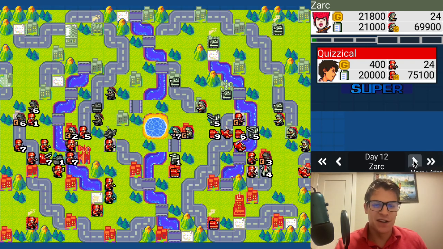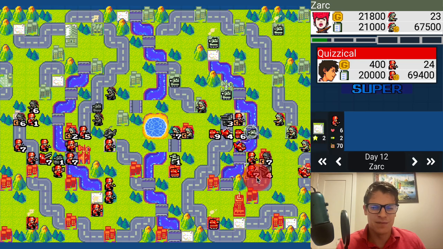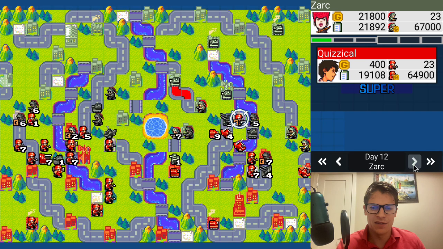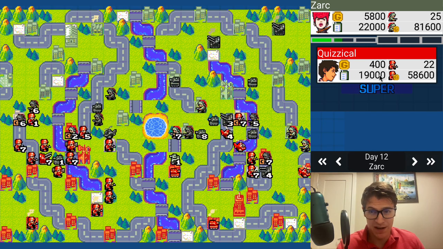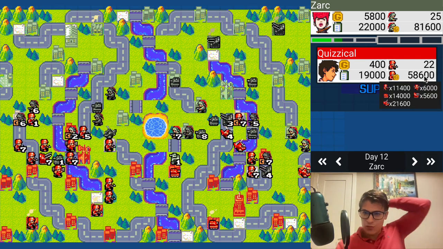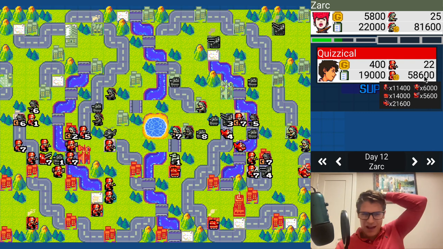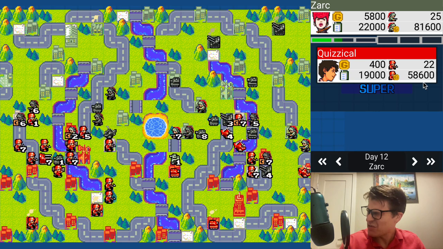So, he's on the back foot. But he weakens a copter. That didn't make too much sense, but okay. And he kills off a tank. Kills off another tank. He's going to build double anti-air now. Does have the income advantage. He's doing pretty damn good, because Quizzical's level of health is not very good. He's only at 60k. Day 12.